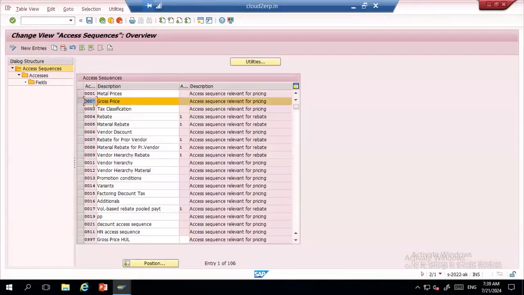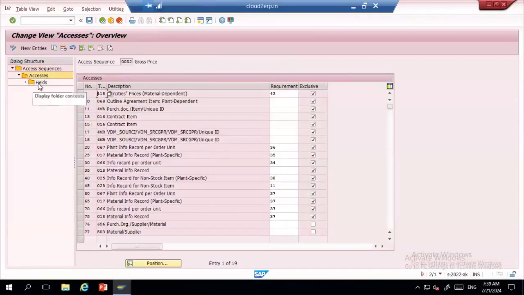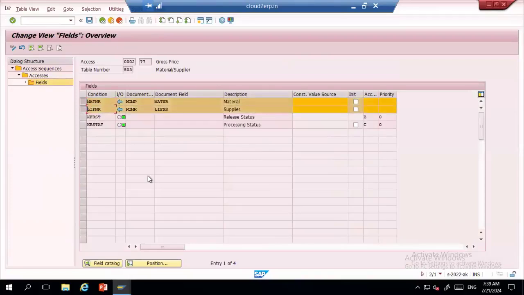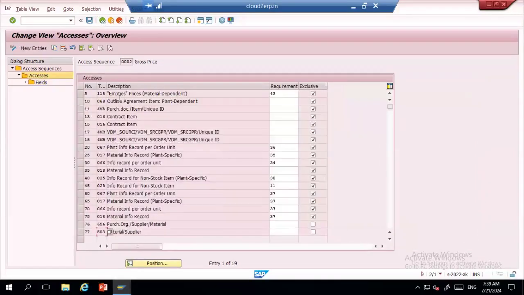You need to use this as standard because of the fields we are using here. You have 503 also. The fields you see here are material and supplier. This access sequence will pull the information from the PIR, from the info record. So I'll be using access sequence 0003 or 0002.